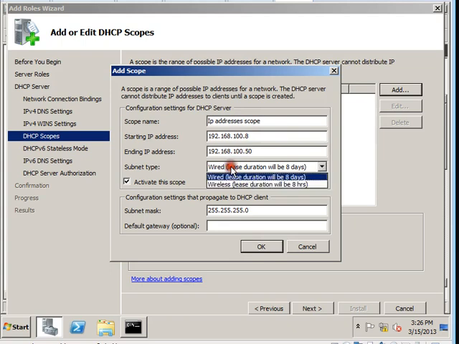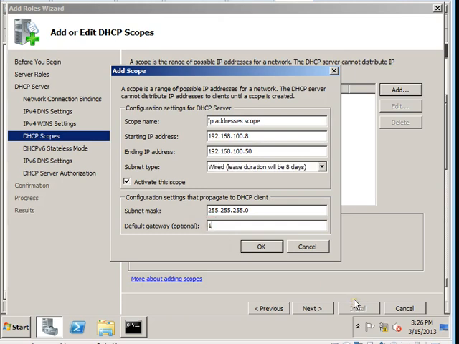You can also change the lease duration, for example 8 hours, which determines how long a lease lasts when you take a computer off the domain or the DHCP server. Activate the scope. If you uncheck it, you will have to activate it manually.